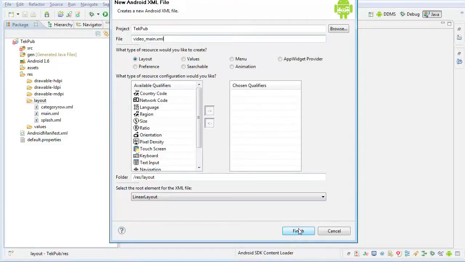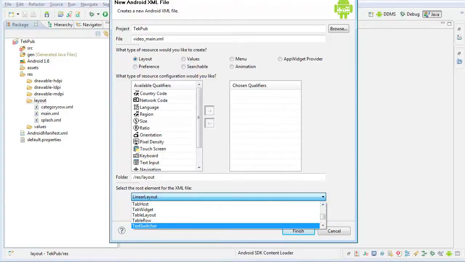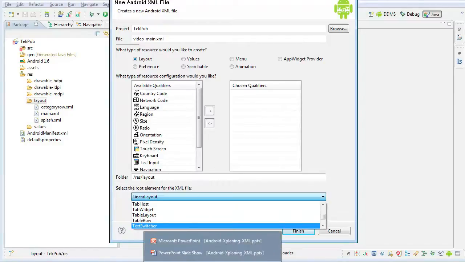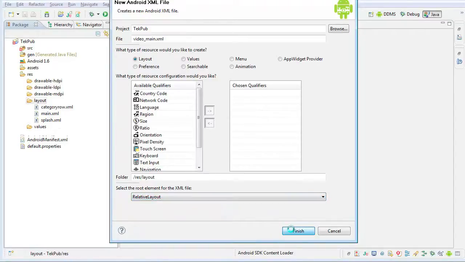we are going to create the video main.xml. So now that we've done that, let's go ahead and create a relative layout, because I want things to be relative to other things. I want to provide an image to the left, and then to the right of the image I want it to be the categories image, and to the right of that image I would like it to have the different view for what the title of the category is going to be. So let's scroll up, and we'll select relative layout, and we'll hit finish.